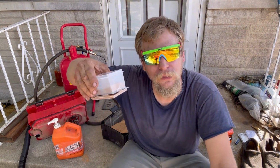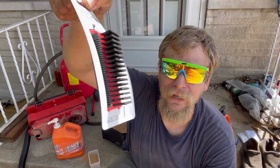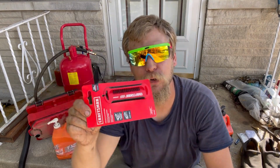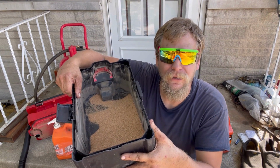But you know, you don't always need to do this. You could just keep the walnut shell off to the side and then only use it when you want to. And I'm telling you what, it works better than any kind of brush. Like this Craftsman brush has a little nail. Now you can also use the brush with it. That's the best part. You're gonna get your hands so clean. You're gonna get valves clean, and you're gonna get your hands clean. And it's all from the magic of crushed walnut shell.